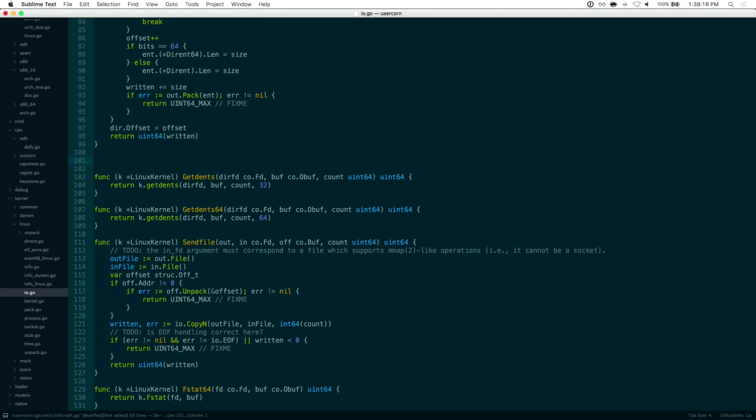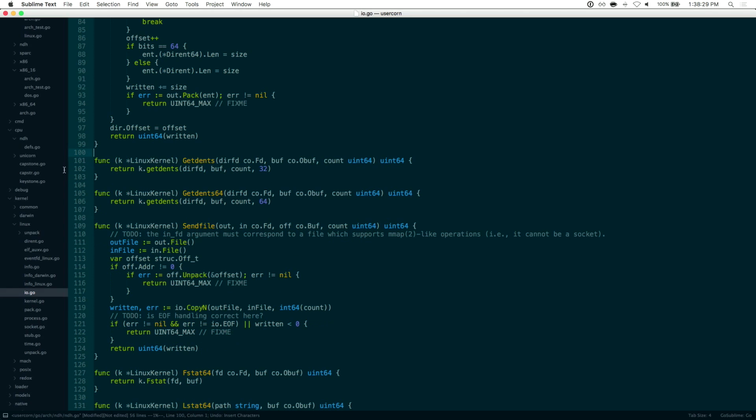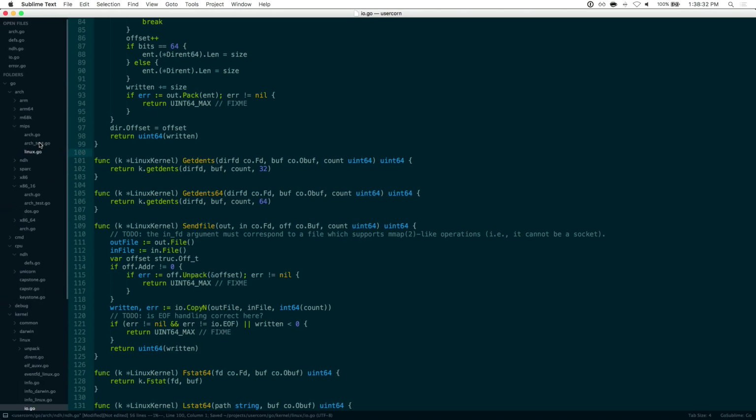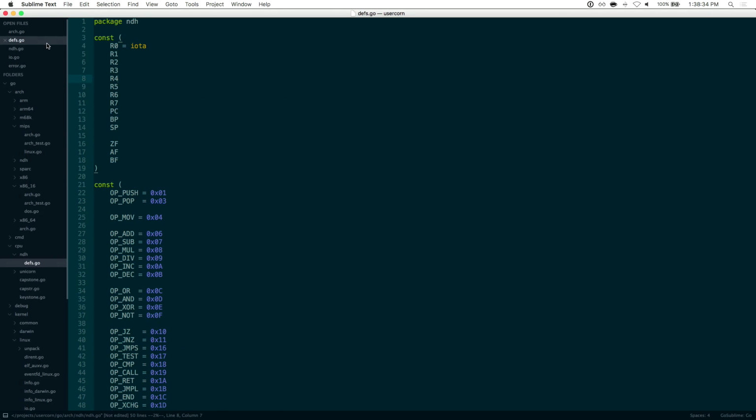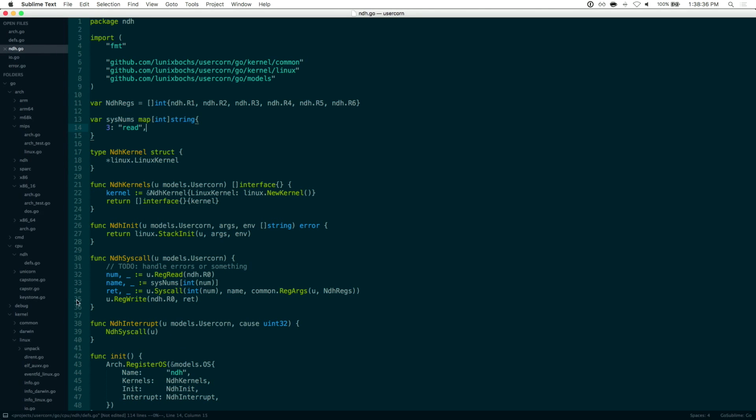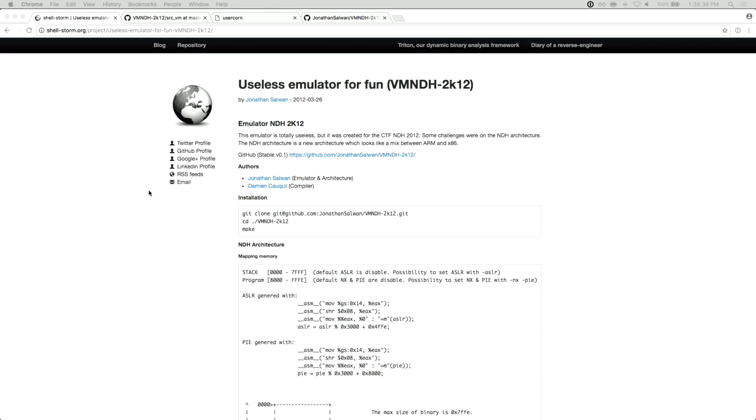So if you called the syscall getDents, as long as the NDH backend maps your syscall number to this string, it'll do Go reflection and find this function if it's in your kernel chain and call it. Because we've pulled in the Linux kernel, we can just define strings of syscall numbers. And I actually do have a table of those somewhere that I will go find as well, because I don't think they were well formed in the docs at all.